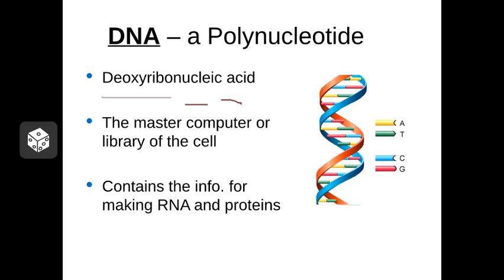Now, what does DNA actually do? Well, it's sort of the master computer of the cell. It stores the instructions for running the cell and for determining what kind of cell it's going to be. Well, how does it do that? The information that it actually contains allows the cell to manufacture the right RNAs and the right proteins at the right times. Remember that these molecules, RNA and especially proteins, do all the jobs of the cell. So the cell can control how it functions by turning the DNA on and off. And we'll get to how it does all of that stuff in a later chapter.